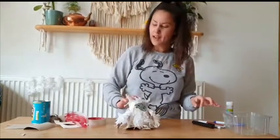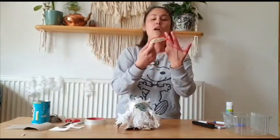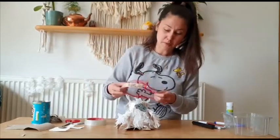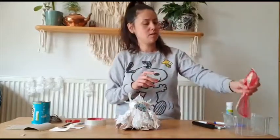Or if I wanted to play with it, I found this at home. This is one of those things that you get when you get oranges. This is for plums, and it looks a bit like a net. You could play with your Yeti with some of your other toys, couldn't you, and pretend he was getting caught. And maybe you could rescue him.